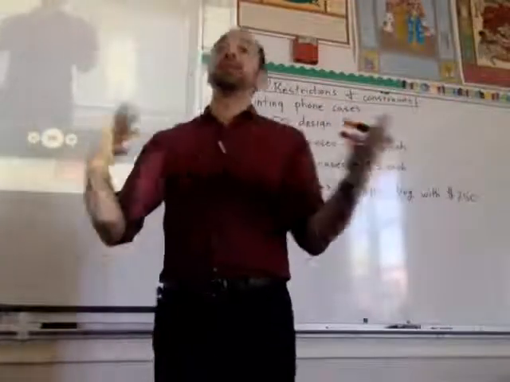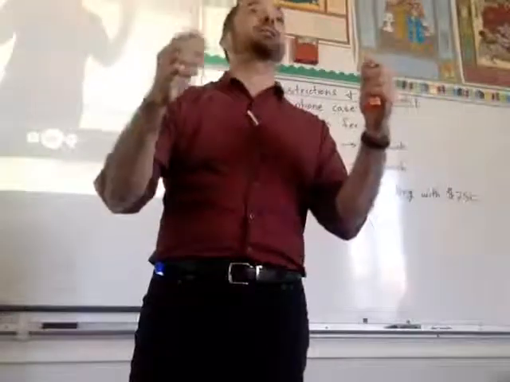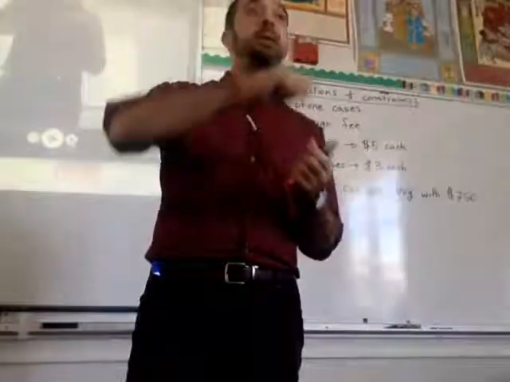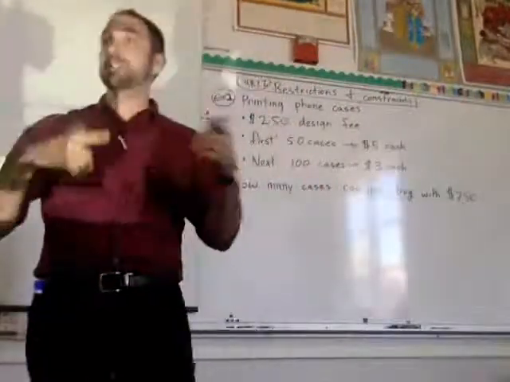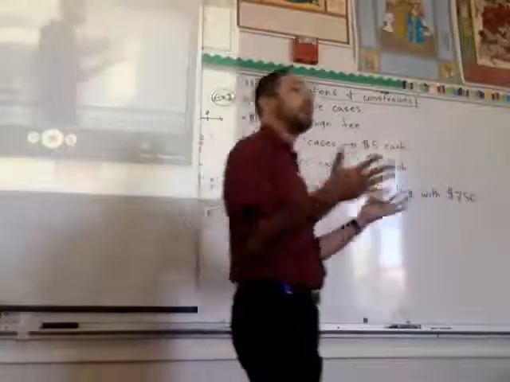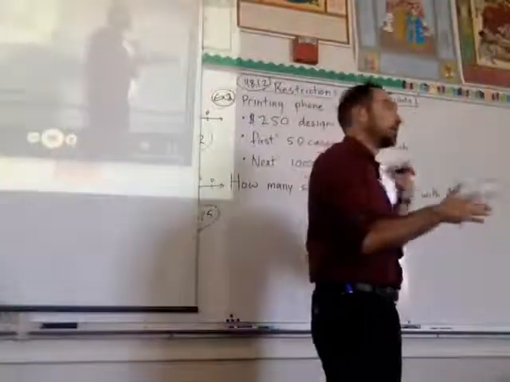If you buy 100 units, it's cheaper because there's a startup cost, there's a design cost, there's silk screening. For T-shirts, you have to make a screen. There are costs that are just part of it. So the more you buy, the cheaper it gets. That's the same thing for this example.